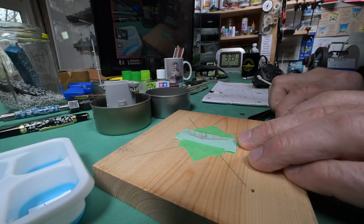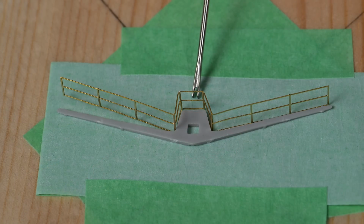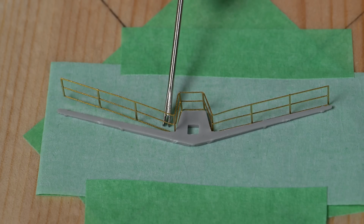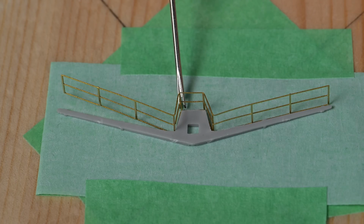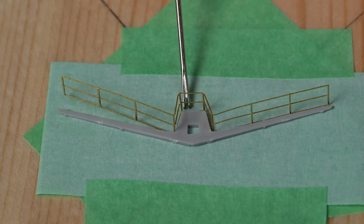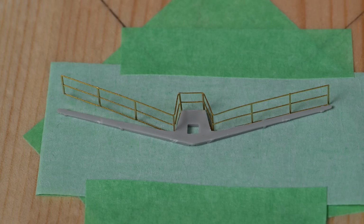I'm going to put the macro lens on and come in at more of a top angle here. Now, people ask me, what is this thing that we see? In other words, this thing that I'm using to push right now. And what it is, it's a needle with the top of the eye nipped off. Can't remember how I did it. I think I just nipped it off with an old pair of side cutters. And then I'm just trying to push this in here.